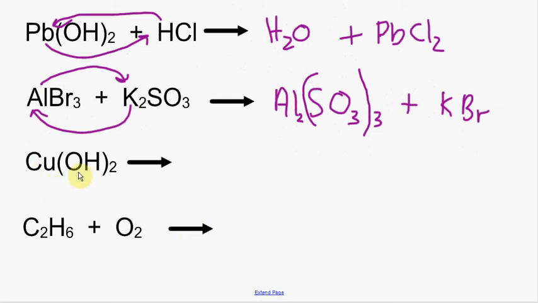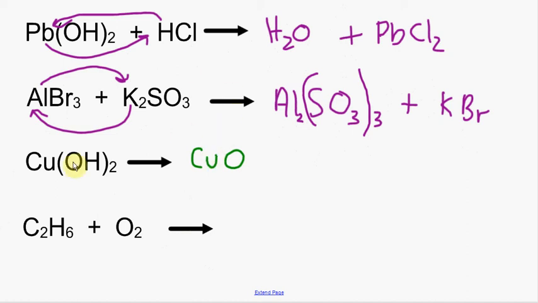Next reaction is a copper hydroxide, and that's our only reactant, so this is just a decomposition reaction. This is going to break down. 2 special rules I'm going to have you know are the metal hydroxide rule and the metal carbonate rule. In the metal hydroxide rule, which applies here, I have a metal bonded to a hydroxide, and the decomposition of this is that I make a metal oxide, so the oxide of copper, and then the other product is water. So our metal is copper, and it's going to make the oxide of that.